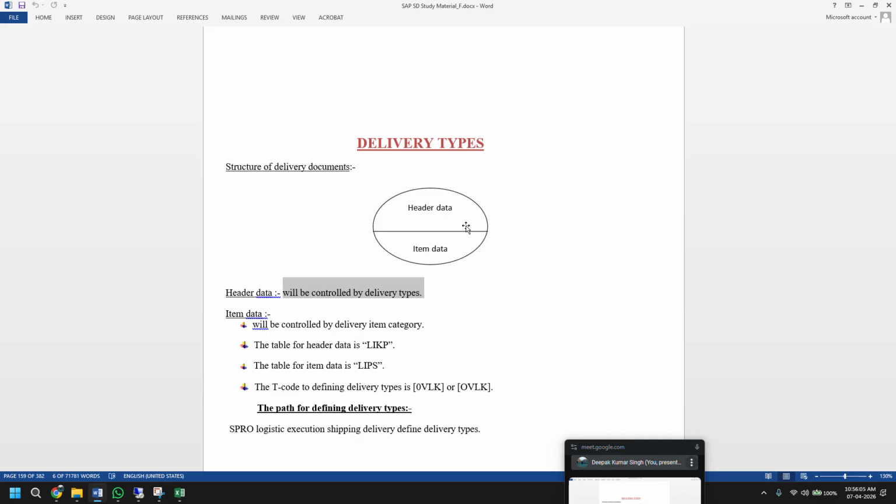Sales order VA01. No, no, sales order creation document type, where you will create document type like ZOR, ZOR9, all those things. OVKK, no, I guess. OVKK is for pricing procedure determination.